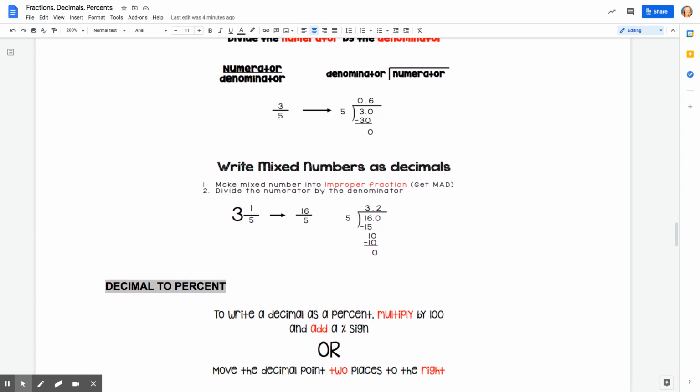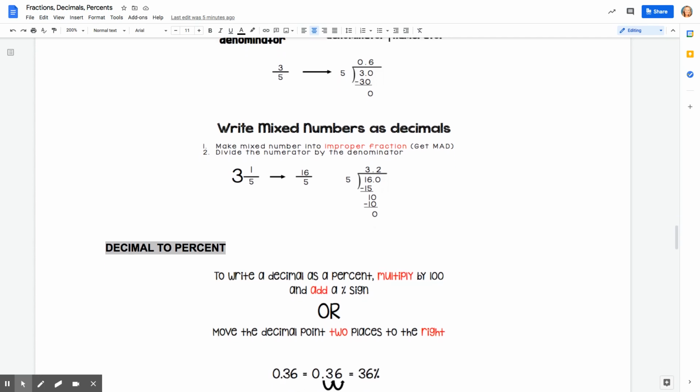If you had a mixed number, anytime you have the whole number here, that needs to go as the whole number in a decimal. So 3 would be 3.2. Also keep in mind, if you ever see whole numbers, these are also over 100%. So 1 and 1/5 would be 100% plus 1/5. This right now says 300% plus 1/5.